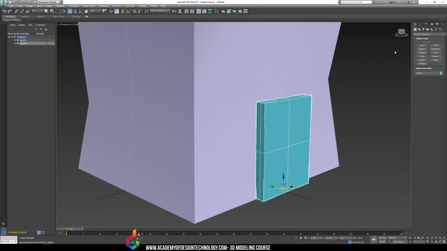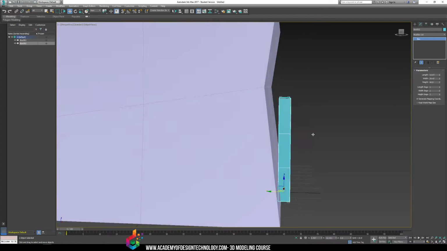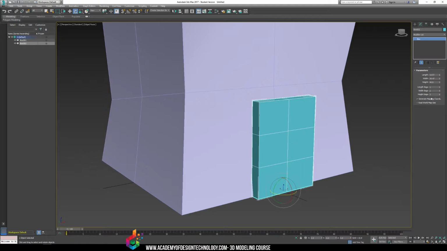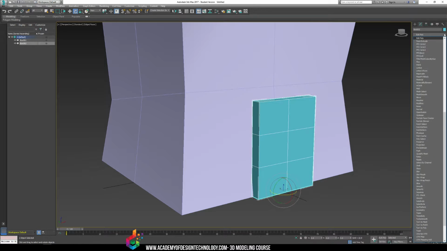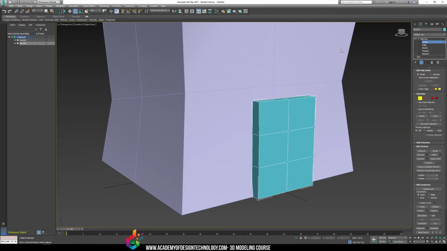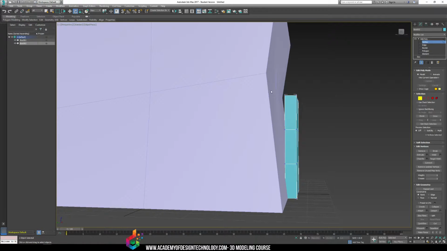I have a door right here made out of a box. I can change the amount of segments I need. If you find that maybe you need more segments in one direction than another, that's absolutely fine. I know my door needs a bit of a curve, so I gave it more height segments. I click on my modifier list. I add an edit poly modifier. I click on the arrow to open up the drop down with all the different options, and I'm going to go to vertex mode. Really, I'm going to be playing around in vertex mode quite a bit first.